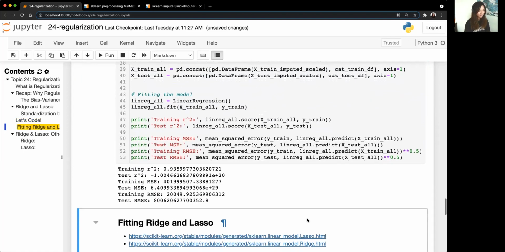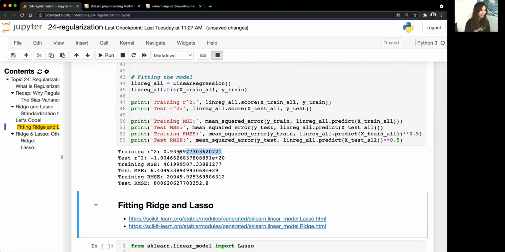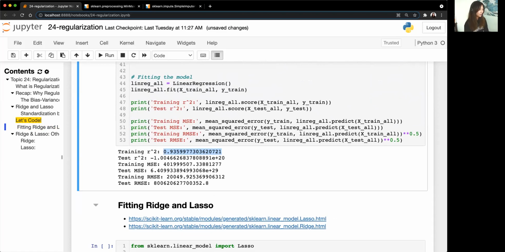When I run this, you can see some pretty alarming results. First, we have our training R squared that looks pretty good, 93.5. That's almost all of the variation being accounted for, but our test R squared is a very, very negative number. A negative R squared basically means that this model fits way worse than just putting a flat straight line through your data. If you remember, an R squared is basically the relative explanation of variation in your target variable as compared to just taking the average for every data point. So this model is performing way worse than just guessing the average price, which is bad.